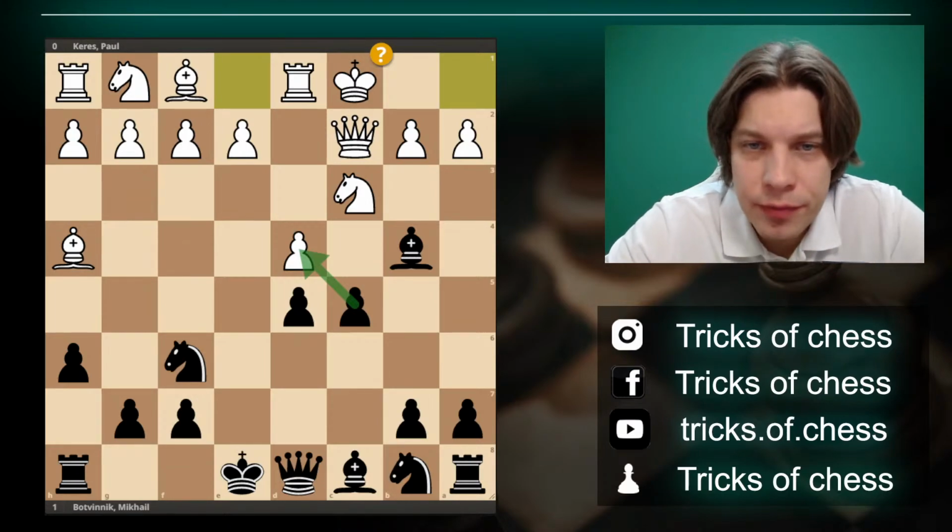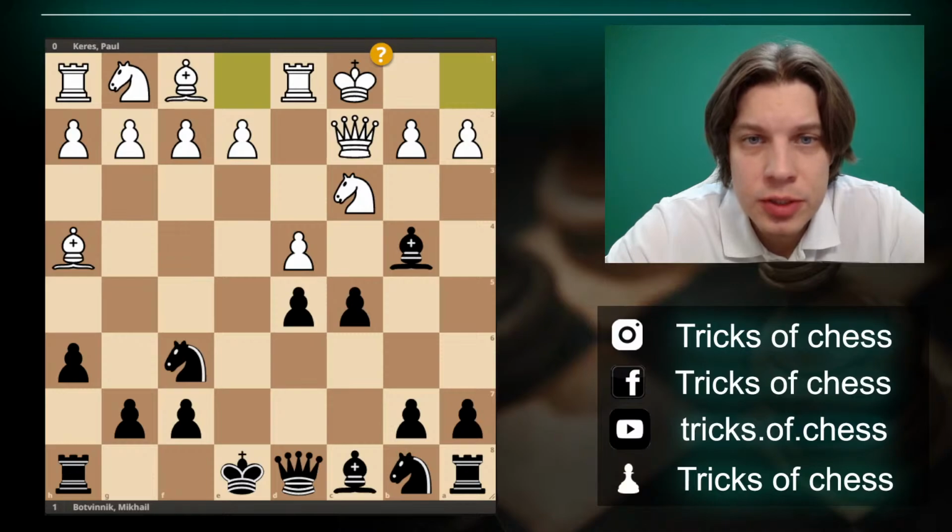Okay, so c takes d4, knight c6. Yeah, this is what you should do. But to be able to weaken the queenside, you have to capture on c3. Another thing you should do is g5.